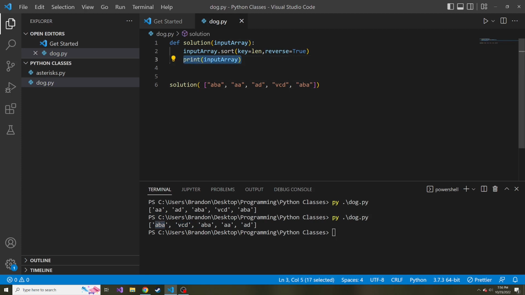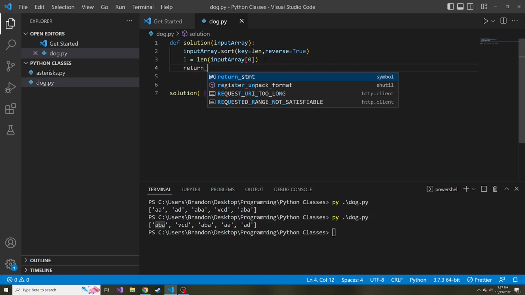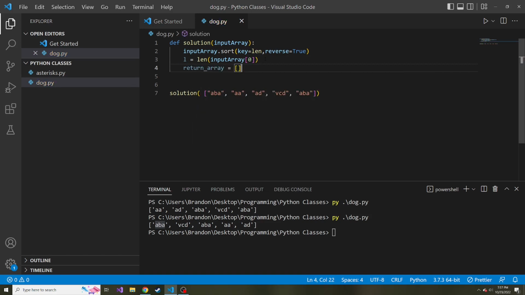So let me go ahead and grab that length. So let's say L is equal to the length of the input array, now that it's sorted, of index 0, so this guy right here. And then let me get a return array, which is just at the start going to be an empty array. And here we can go ahead and loop through the new input array and say, as long as the length of the items in the new sorted input array are equal to the length of the very first item, we'll append that to the return array, and then we'll return that return array.